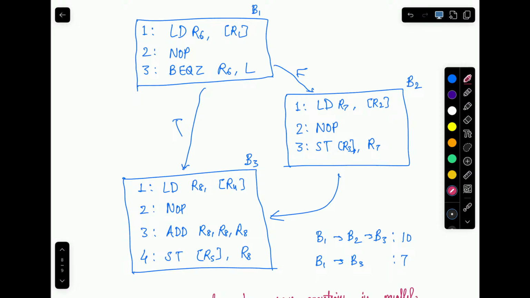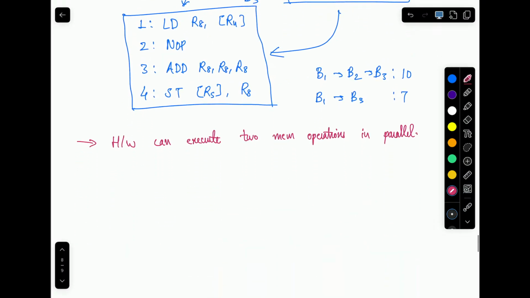Do we need to consider topological ordering? If there is a control dependence, yes. If there is no dependence, then we don't care about the order of basic blocks as per the topology of the control flow graph. Make sense? Okay. Think about my previous question, but now let's try to finish this example.